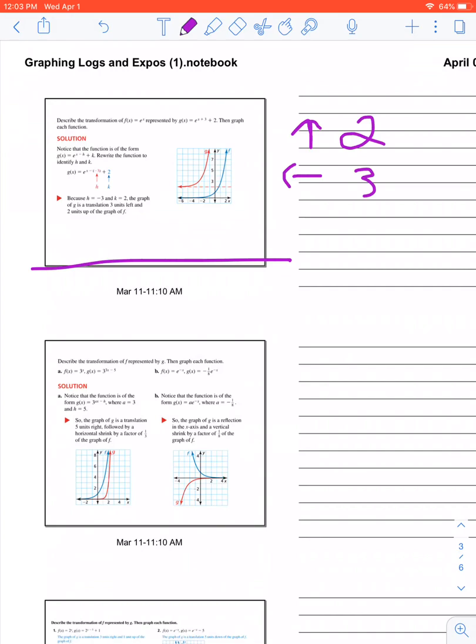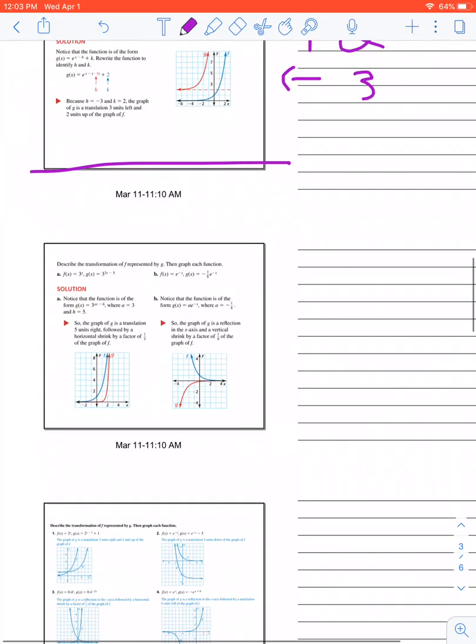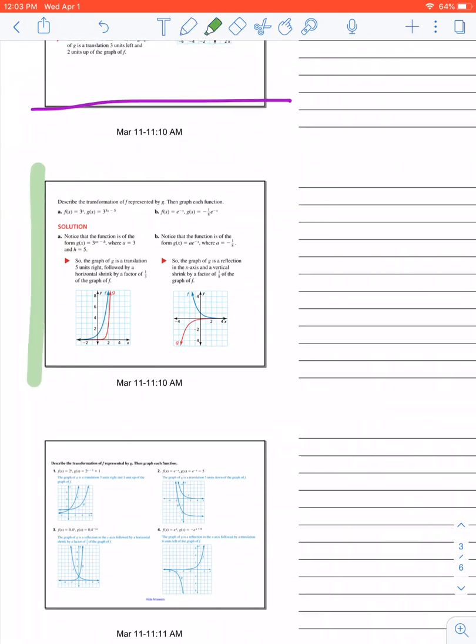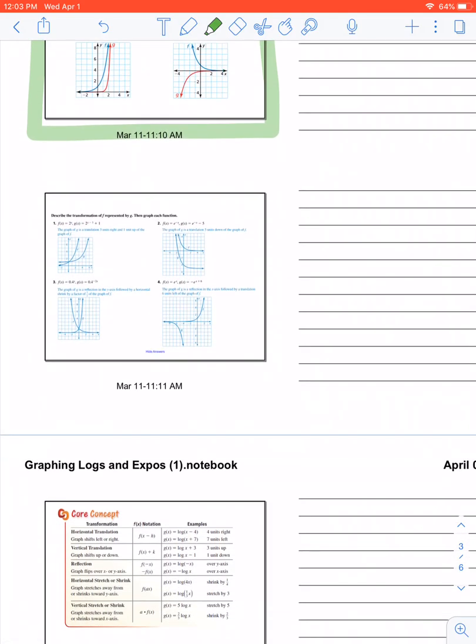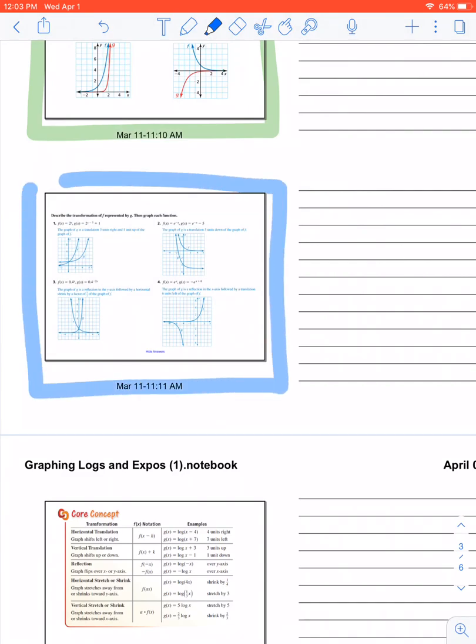Again, the domain for both would be negative infinity to positive infinity. The range for the parent function would be from 0 to positive infinity, and the range for the new function would be from 2 to positive infinity. Okay? If you need extra practice with anything, I would suggest just working through these problems here and see if you can get the right answer. Can you cause the graph to shift left, right, up, down, and then the reflections? And then when you come to Zoom tomorrow, let's see if you've done any of these problems here.